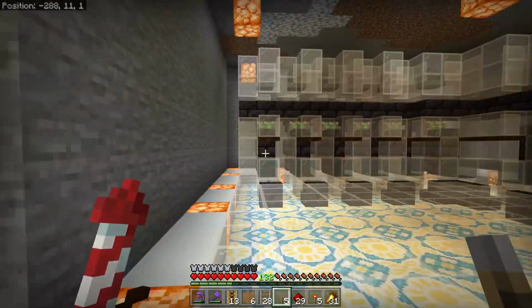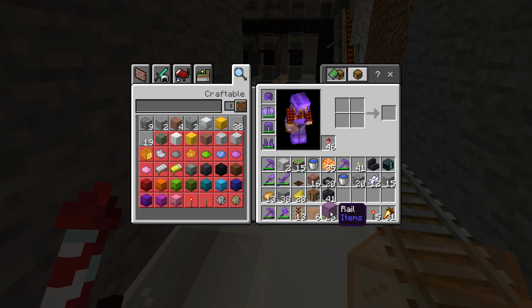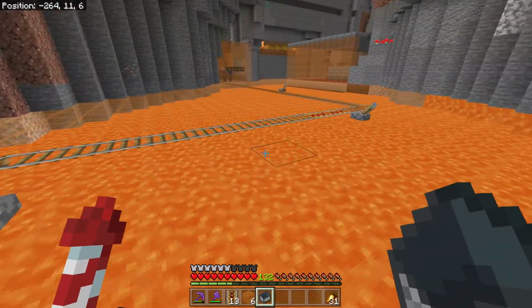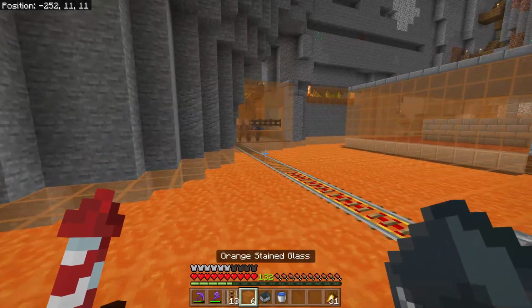All right, I'm a little nervous. I hate dealing with villagers, but we'll just get one at a time. Where's my shulker box that has my minecarts in it? We'll just get one at a time to start with. Let's not get all crazy, but we're going to do this. We're going to try to do this on camera. Do I have my water bucket? I do. Okay. All right, let's go over here.